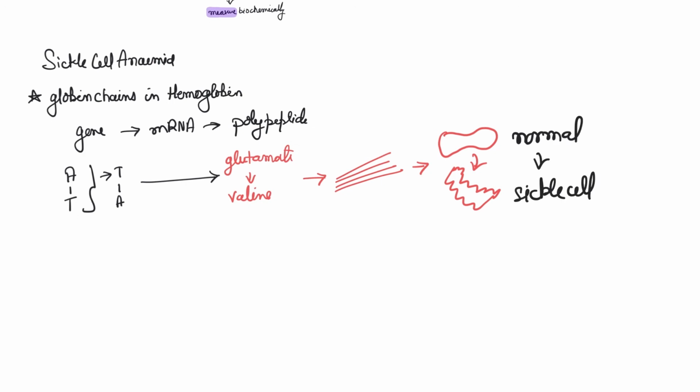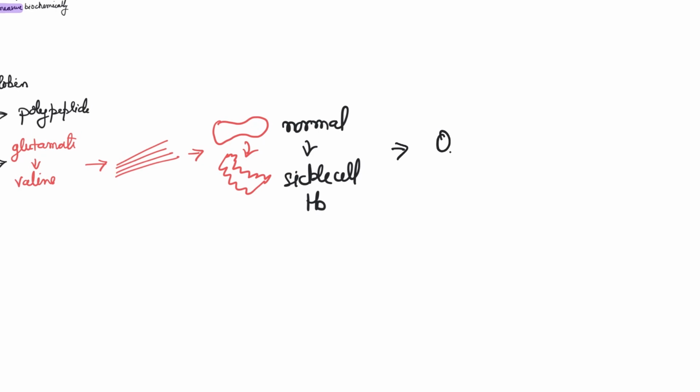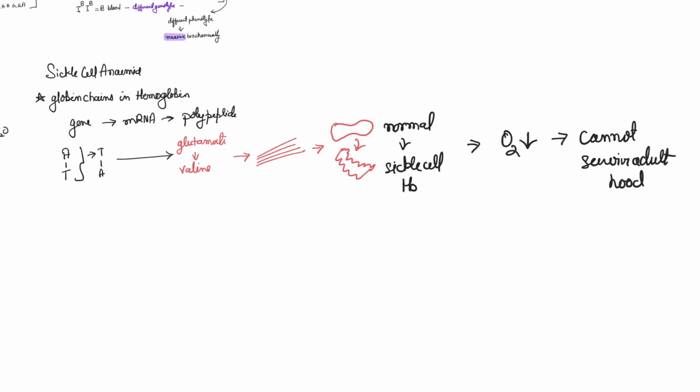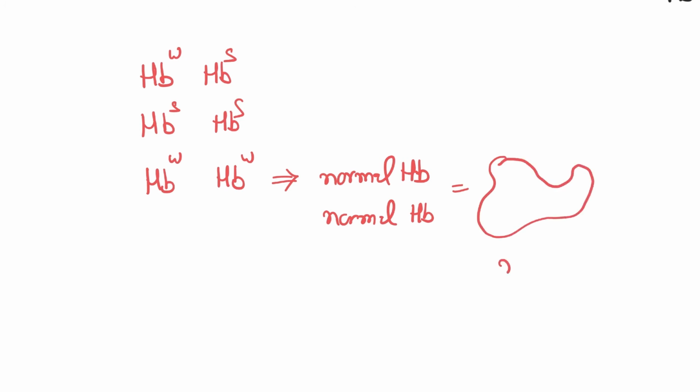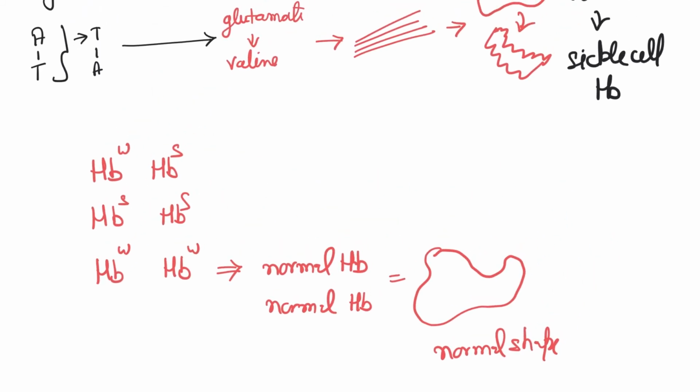Now let us take HbW, the wild type Hb, and HbS, the sickle hemoglobin. Let us see what happens. HbW HbW, HbW HbS, and HbS HbS, three different combinations. So let's first imagine normal Hb, two alleles. They both code for normal hemoglobin, and you have a normal shape RBC. It's round just like a donut. What if I have one wild allele and one sickle cell allele? What will happen then? Well, half of the hemoglobin would be normal and half would be abnormal. What does that mean? That means this is codominant.